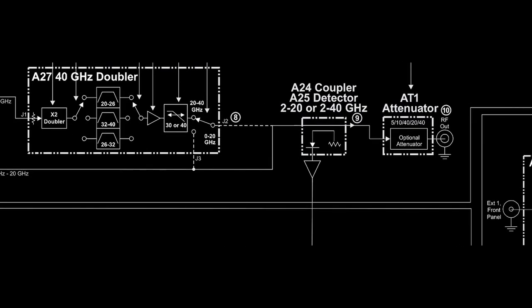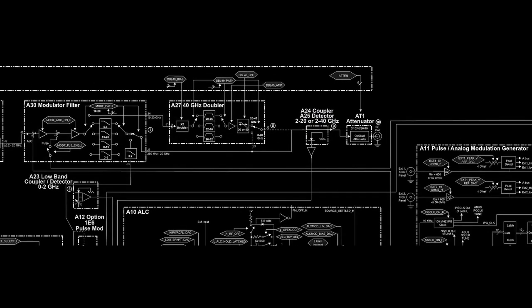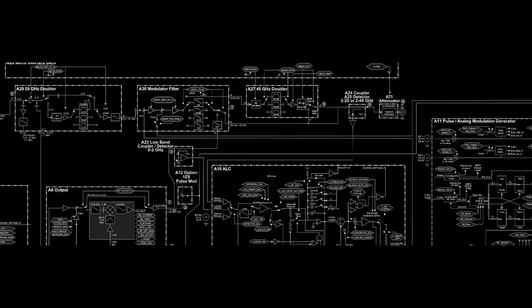Now, this brings us to the coupler detector here, but what we noticed was that this coupler detector specifically is between 2 and 20 gigahertz. There's actually a low band and a high band coupler detector in this instrument. So we noticed that the low amplitude issue also persisted below 2 gigahertz, which is the low frequency cutoff for this coupler detector pair. So before we begin investigating this too much, I hesitate to point fingers at the A24-A25 coupler detector because A, we don't have an on-level error message on the PSG, and B, because we still have issues below 2 gigahertz.